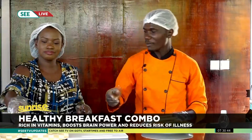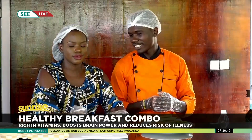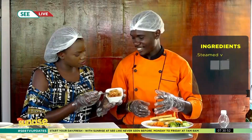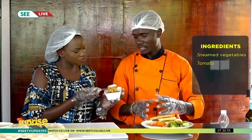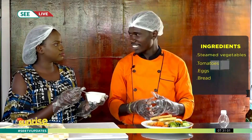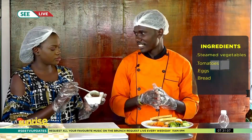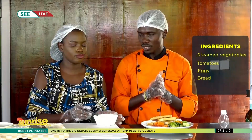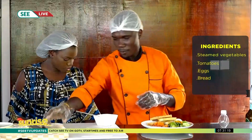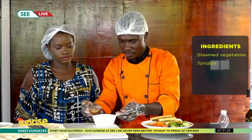Then we are going to have the baked beans. At home you normally boil them, but these are modified beans — you can get them packed in the supermarket or shop. If you want to boil your own beans, you cook them very well into a thick soup to make them nice. The boiled beans will also be added to our breakfast.